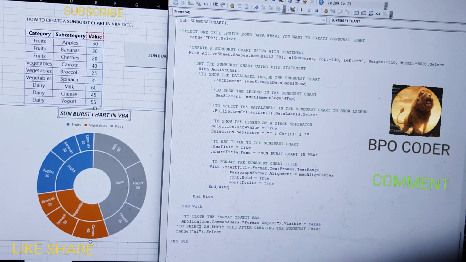At last, we are going to select any empty cell over here. Why?